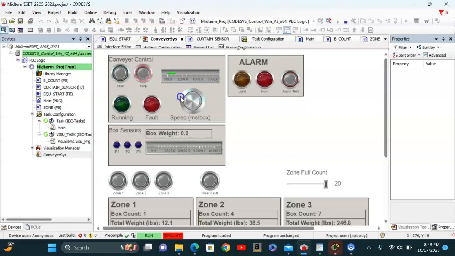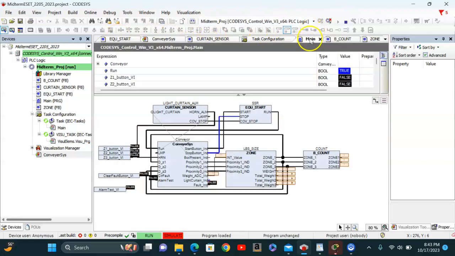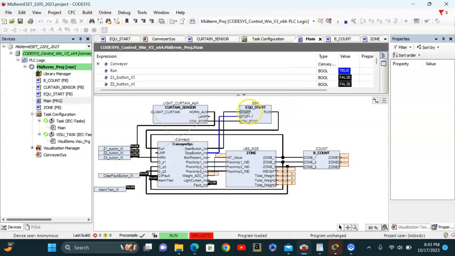If we go back to our function block, we go to main, and we have our start stop run, as it ties all the way to our conveyor input going to run. Our start ties with our start output of the conveyor sys, and our stop ties in with the stop.